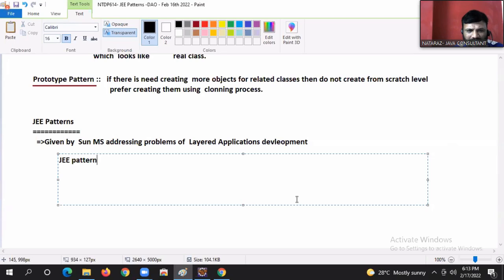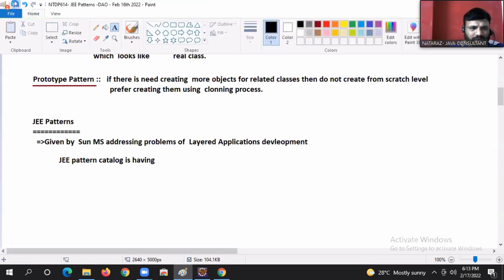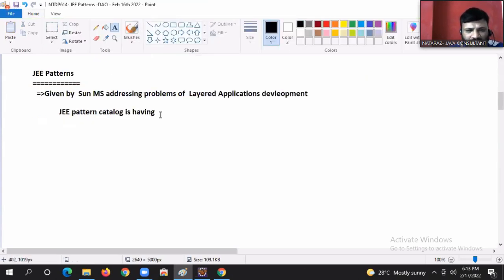Tell me, guys, the JEE pattern catalog is having three categories.